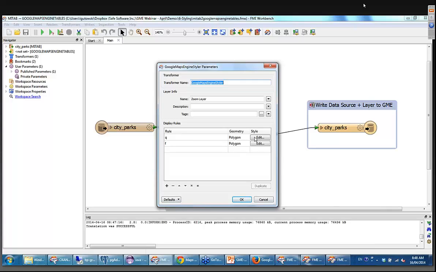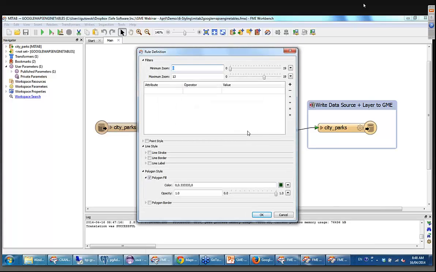Here you're able to set up styling rules, which you named appropriately Q and F. Very creative. And so here we see you can actually style based on zoom level. So I'm not setting any attribute-based rules, which I'll show in the next demo. But here I'm really just styling on zoom level. So you can set different display properties for your layer based on how zoomed in the map is. So here you're setting a fill.